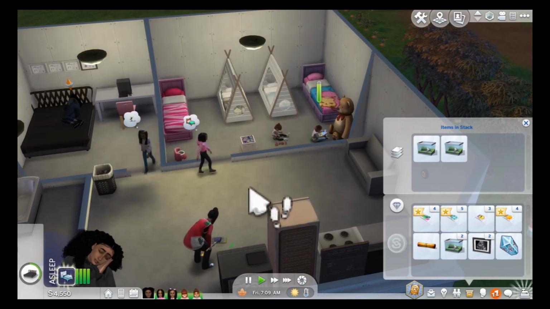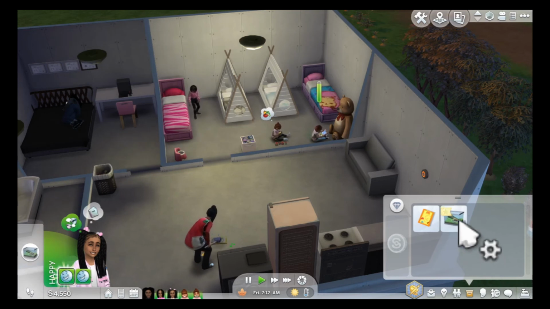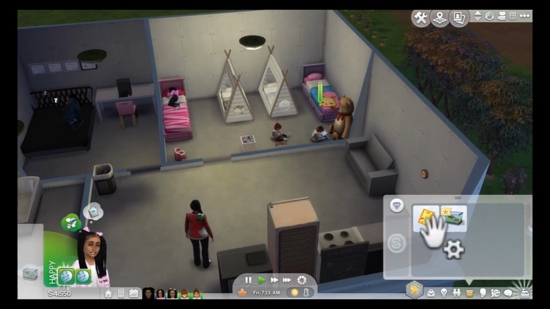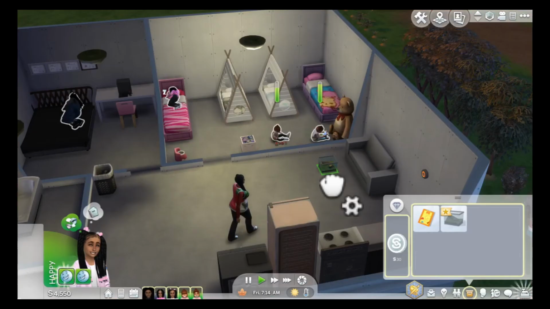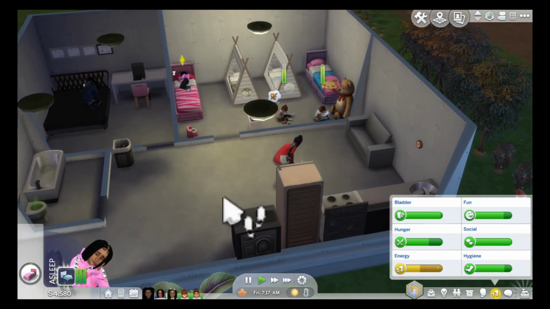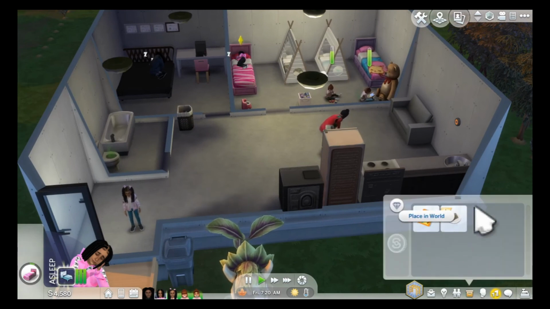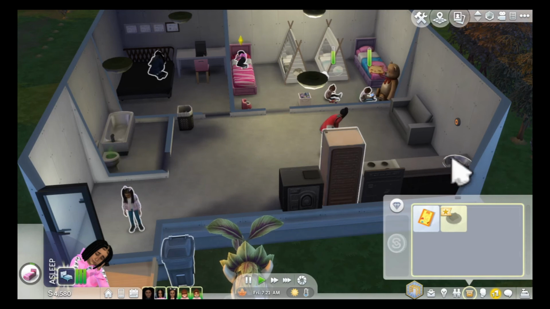Furniture CC. Oh, I can sell this. Wait, no, don't place it in the world. Okay. Sell this. You guys are doing all good, so that's good. She's a bit sleepy, but that's about it. Okay. At least the nanny is doing something. She's cleaning the house for me. That's fantastic.